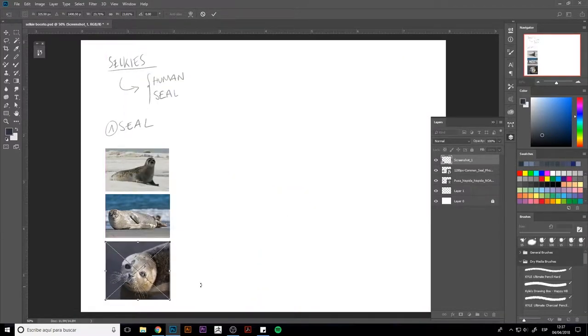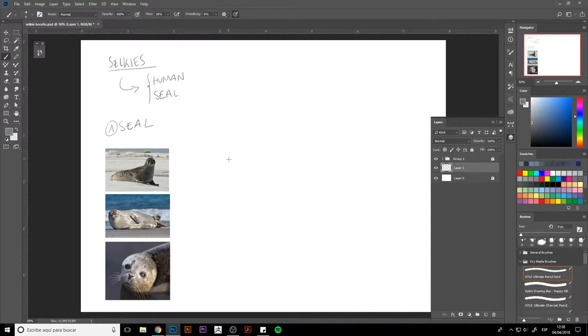So I'm going to start by showing these three pictures as references to explain how you can make the anatomy of the seal. Take some basic structures as a starting point. I'm going to draw a circle to do the head. As you can see, what we are doing is drawing these rounded shapes to create the skull of the animal. I'm not copying any of these seals I have on the left. What I want to do is create a structure based on or inspired by the three images.